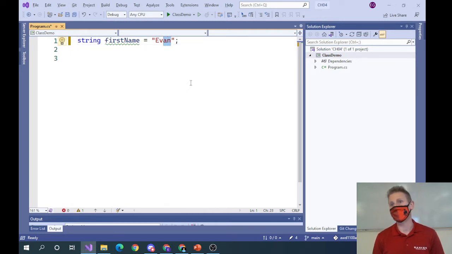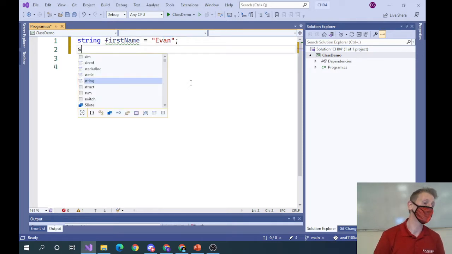As it turns out, C# utilizes what's called Unicode. Unicode is an encoding scheme that supports all the languages of the world. So you think of all those crazy characters out there in other languages that we don't really understand, but basically all of the letters of all the languages of the world can be put into a string. Strings are double quote.